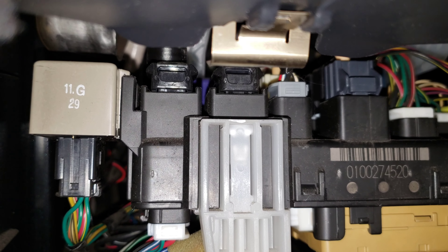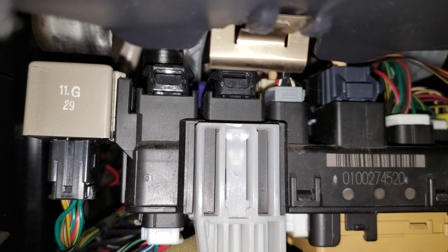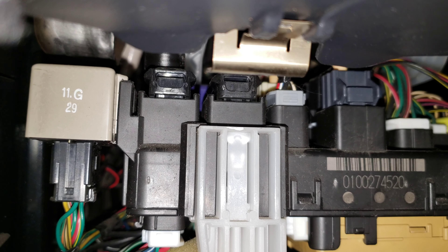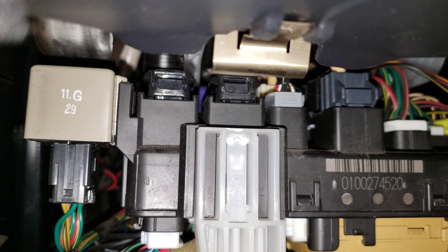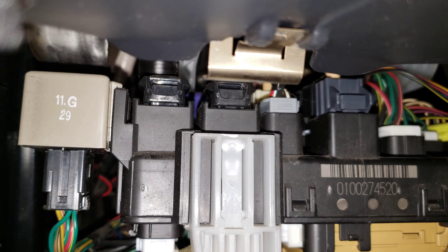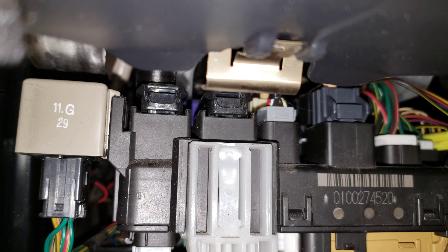I wanted to tell you some of the symptoms of a bad starter relay. There's no super easy way to test this — you can if you have a multimeter and a battery, but they're cheap enough to just replace if you want to try it. There are some videos out there on how to test it and I'll make one in the future if I have time. Some of the symptoms of a bad starter relay: intermittent issues where sometimes your car starts and sometimes it doesn't; after you start your car you hear it still cranking even after it's started; or the clicking — click click click — over and over without hearing the starter engage. Those are all possible symptoms, or just not starting at all.